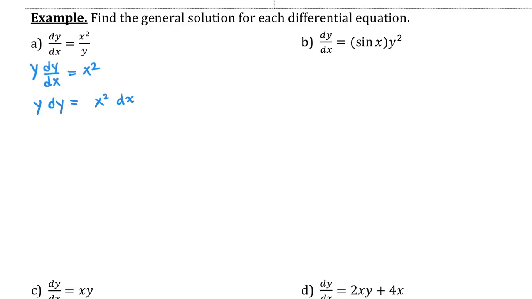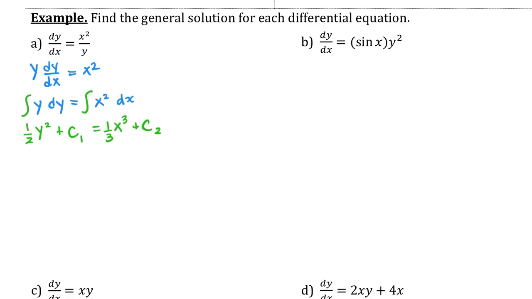Now I'm going to integrate. On the left side, if I take the integral, I get y squared divided by 2, so 1/2, and then I'm going to add a constant, and I'm going to put it equals. Now on the right side, let me take the integral. I'm going to raise it to x to the third and divide by 3, so it's 1/3. And then I want to add a constant here as well, but the constants on the left and right are not the same. So I'm going to call the left one constant 1 and the right one constant 2. Now the third thing I want to do is solve for y.